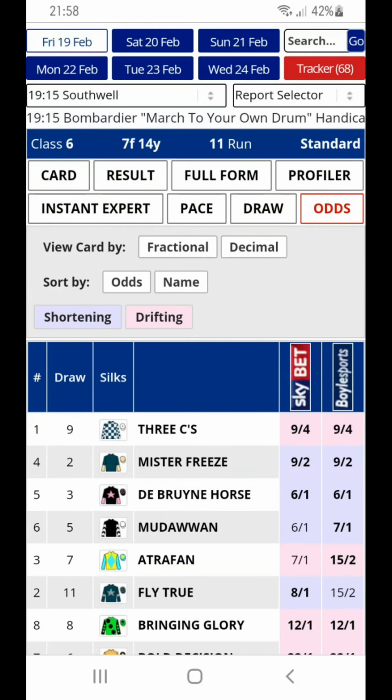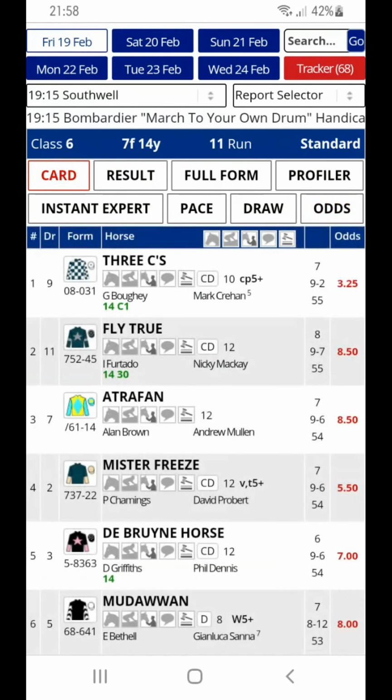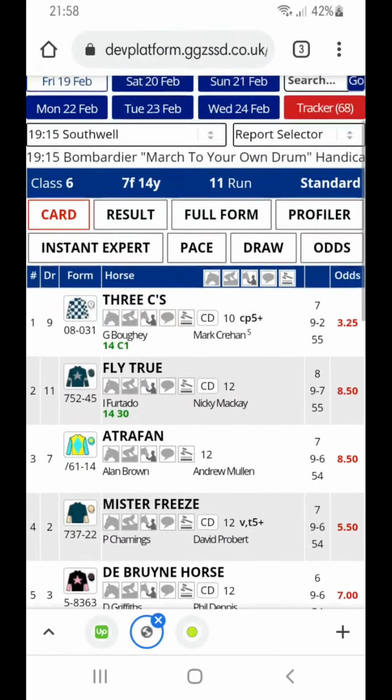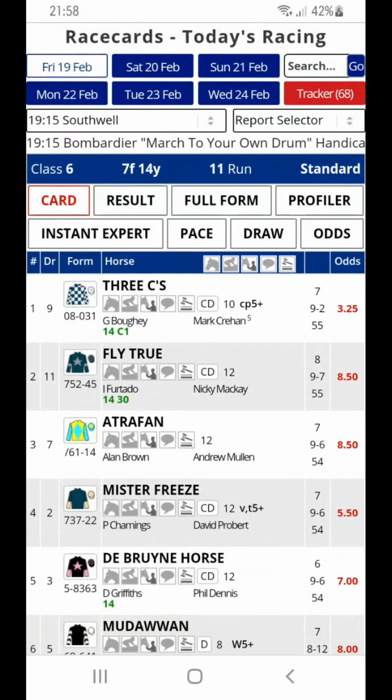So that is a whistle stop whiz through the new mobile cards. There will be one or two little tweaks between now and going live, and a bit of a surprise as well, hopefully a very pleasant surprise to come also. So that's for hopefully next week, but if not next week, then the week after, certainly coming soon anyway. I hope you will enjoy using them.